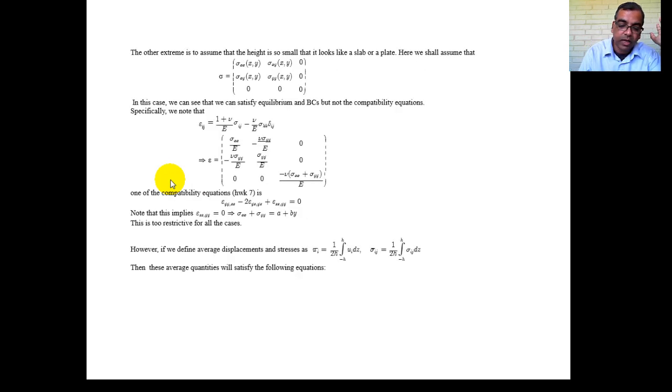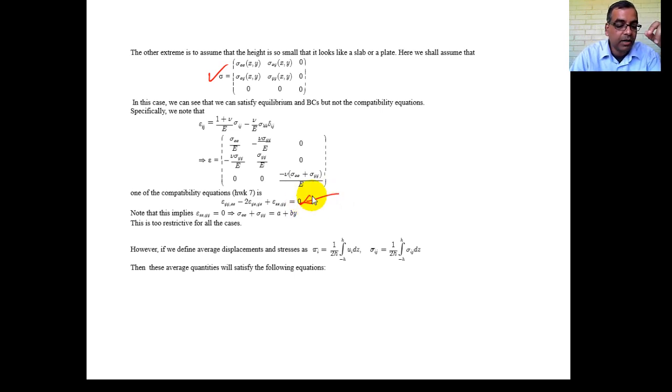So the other kind of problem is to assume that the stresses are only plane. Remember the previous cases, the strains were only in the x and y direction. Now the opposite possibility is to assume that the stresses are only in the x and y direction. Now you will have bigger problems if you do this. There, if you assumed the strain was only in the x and y direction, the only problem was that the boundary conditions could not be met. Now you have stresses in the x and y direction. It will turn out that you cannot meet the compatibility conditions.